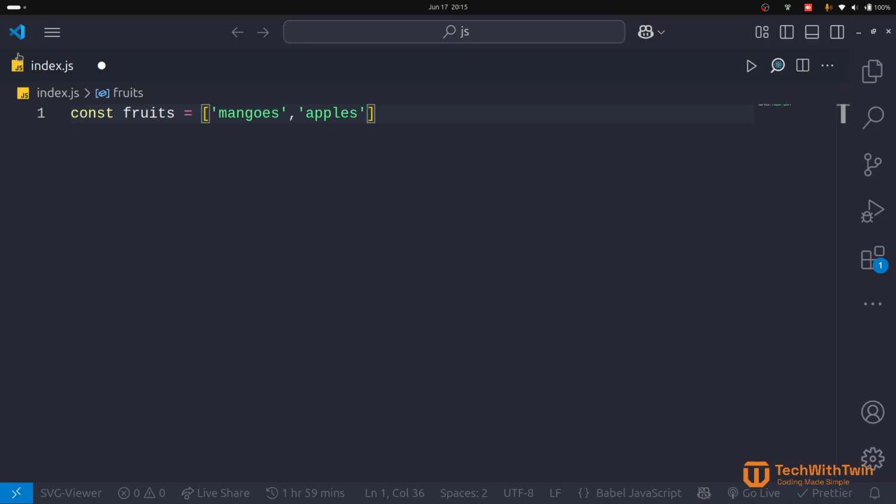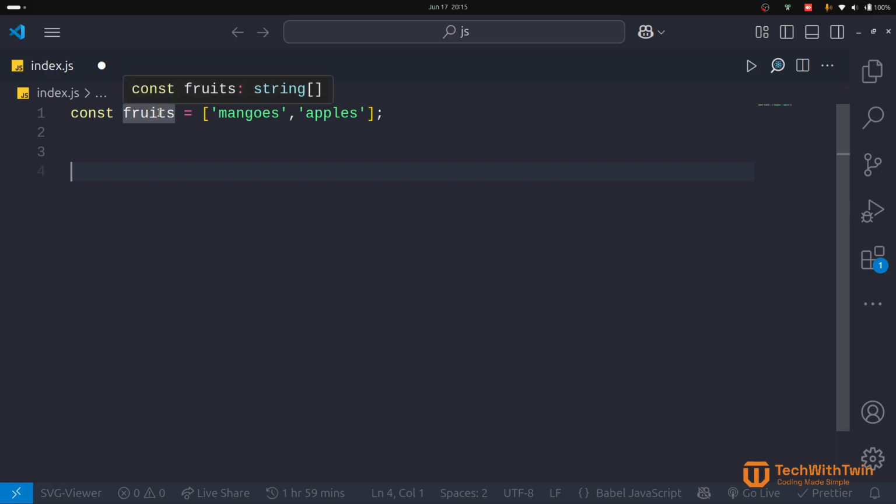The other way you can create an array is using the array constructor. So what is a constructor? Let me show you what happens. The fruits array, this is called a primitive data type. And besides this, we have another way to create an array, which is using the constructor itself. So this fruits array inherits from a base class called Array, right? Let me just give you an intro into classes.